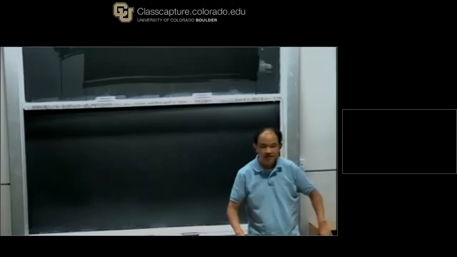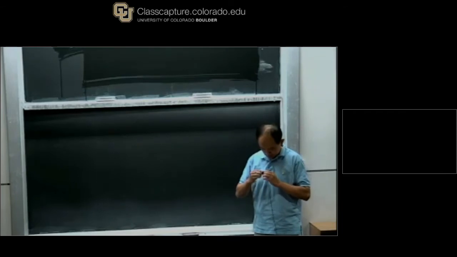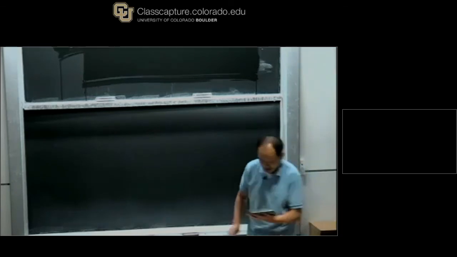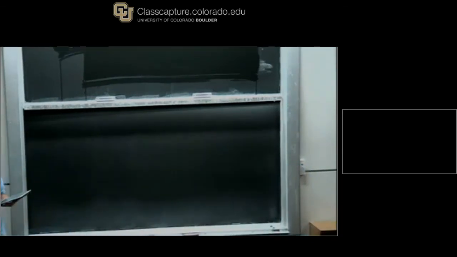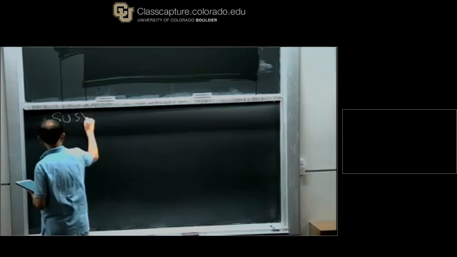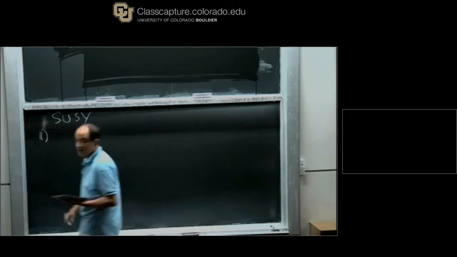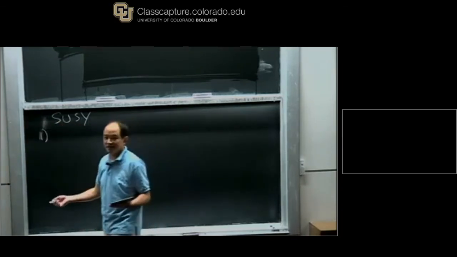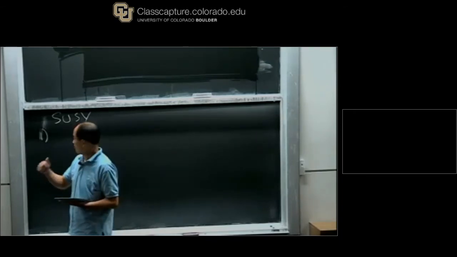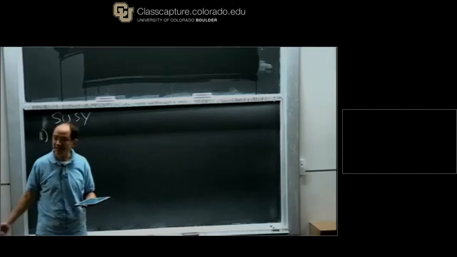So I assume you have basic knowledge of this. You probably know more supersymmetry than I do. The first step to get into the phenomenology of SUSY is to say, okay, we have seen the standard model, right? But we have seen none of the superpartners, right? So we have only seen half of SUSY. We haven't seen the other half of SUSY yet.